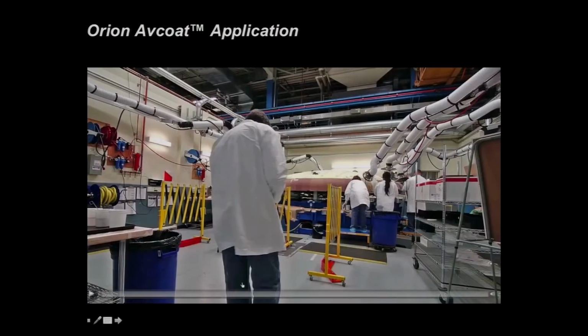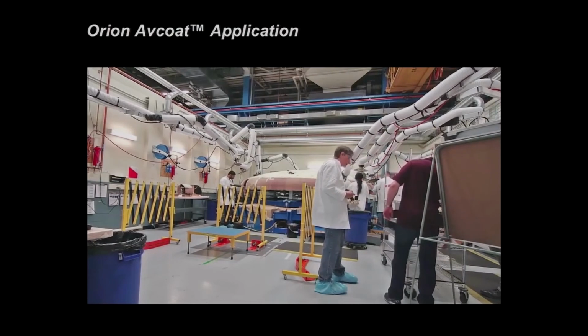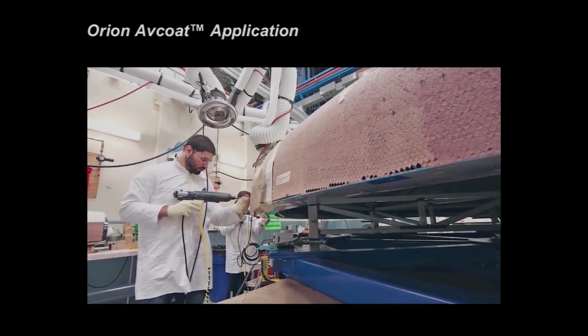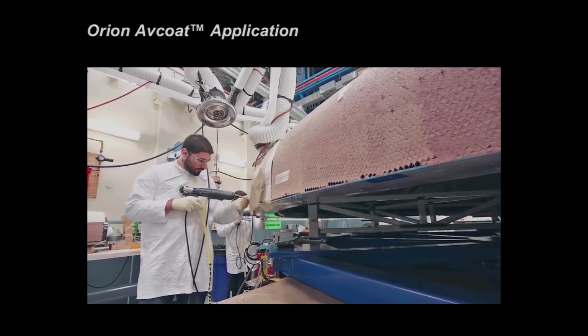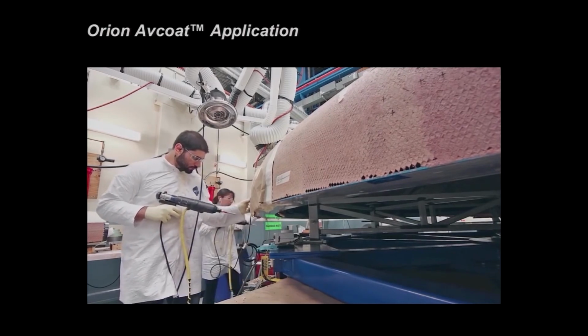And to get a feel of how we did it, got this little video here. So we've got the heat shield sitting on a table there in the back, and there's a crew of technicians that stand around it. In this case, we used a crew of 6 technicians, 2 shifts a day, 6 days a week, and it took about 4.5 months to get this done. And you just sit and gun individual cells.